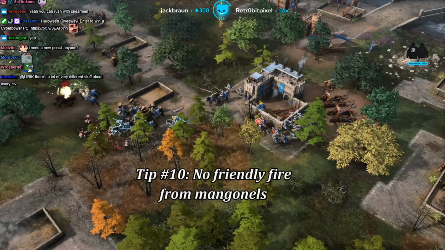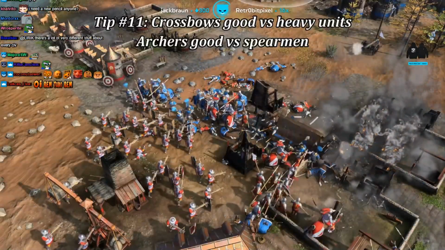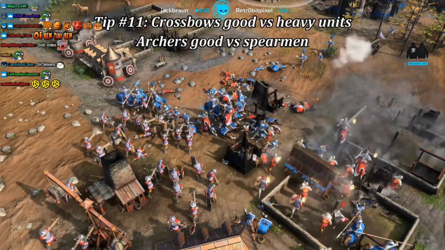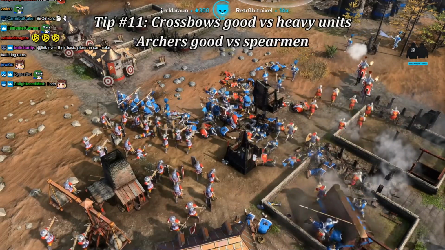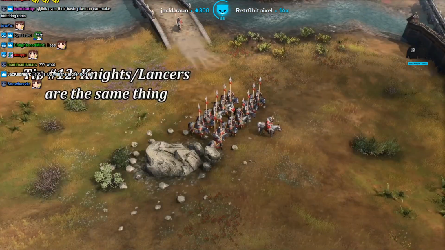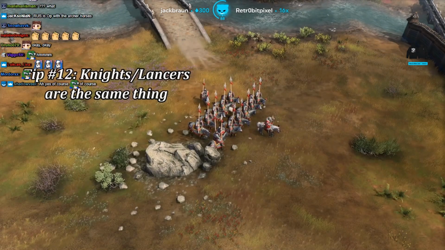Another beginner tip is to know the distinction between crossbows and archers. Crossbows have bonus damage against heavy or armored units, like knights, men-at-arms, palace guards, and elephants. Archers, on the other hand, do their bonus damage against spearmen. Also, in case you're wondering, there is nothing different about the knight and lancer. Aside from how they look and their name, they're statistically identical in every way.